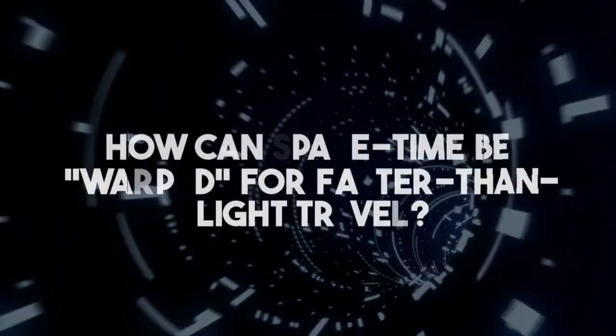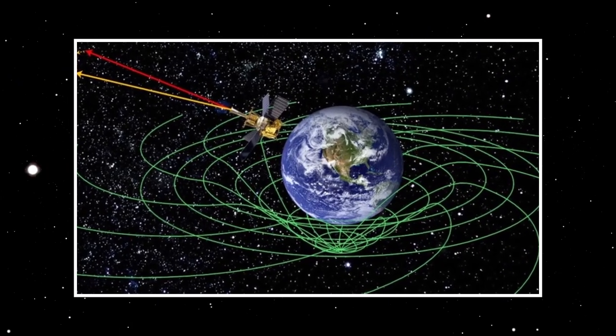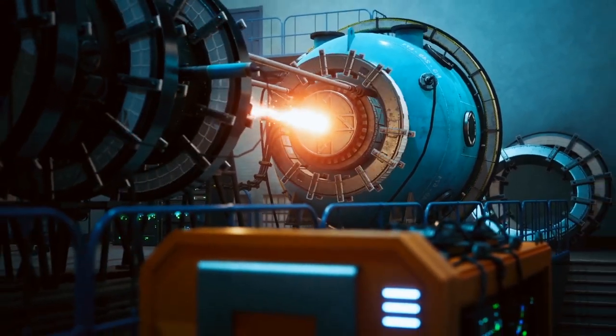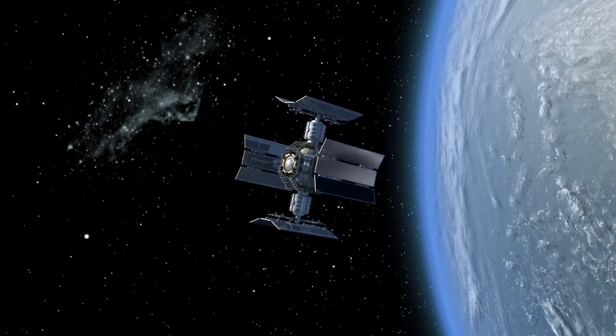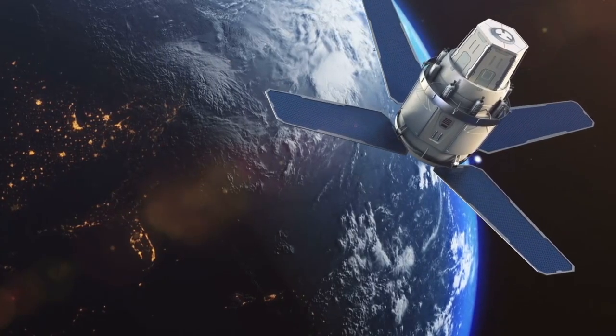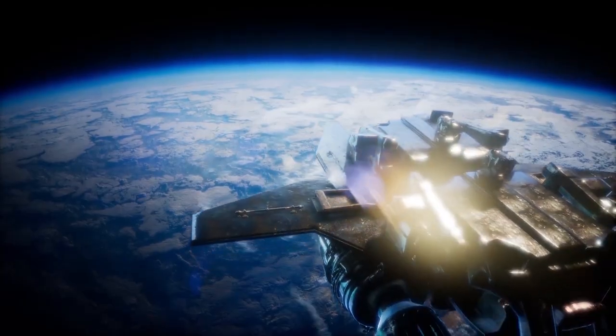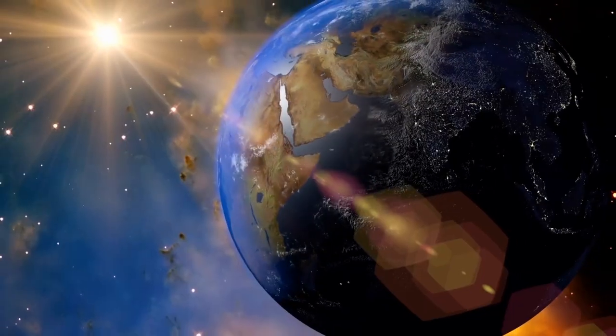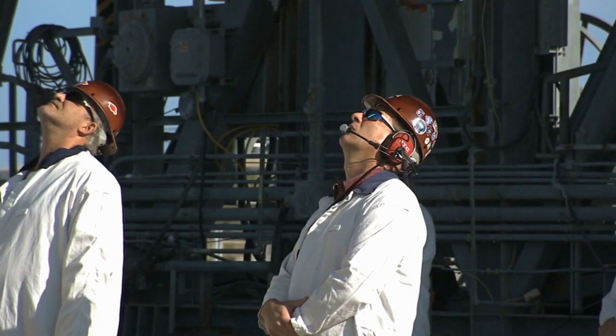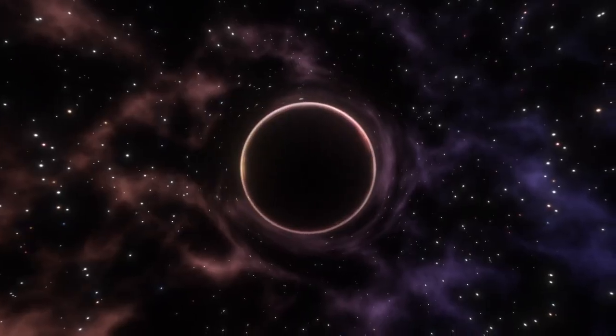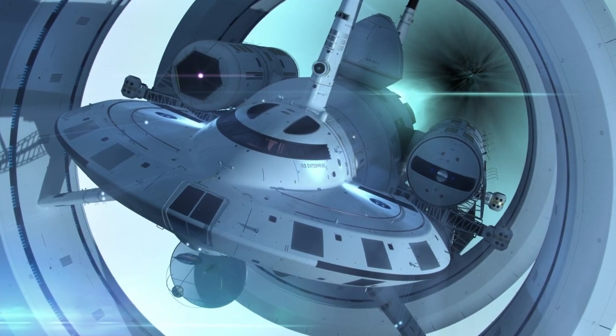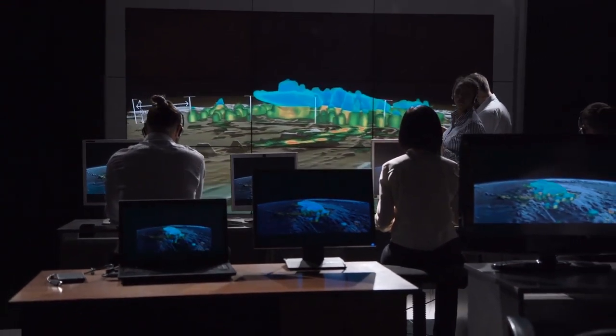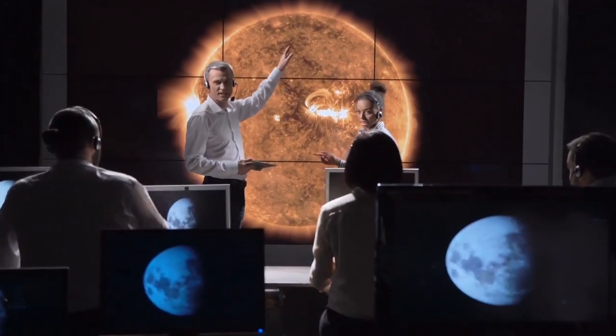How can space-time be warped for faster than light travel? Warping space-time is a way to achieve faster than light travel using a concept called a warp drive. The idea is to create a negative energy machine that would allow an object to move faster than the speed of light by spiraling it into a state of negative energy. This would cause the space and time behind the object to expand, while the space and time in front of it contracts. While the concept of negative energy goes against the principles of physics, it is not completely impossible to obtain. Some scientists believe that it may be possible to extract energy from a vacuum to create negative mass and negative gravity. While the feasibility of warp drive is still being debated, researchers in Sweden are working on making the concept a reality by focusing on physical concepts that are already known to humanity, rather than relying on negative energy.